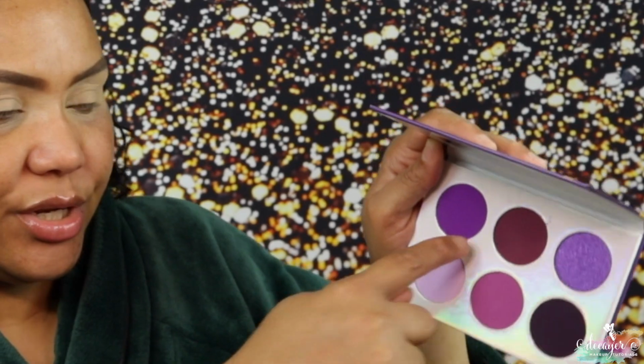Okay, so this is, as I said, the new palette from Makeup by Yolondo. Why is this not big? So I'm actually gonna go into this shade first right here. There's no names, so I will just show you what I'm using. I'm gonna use this T16. We're gonna go into that purple.